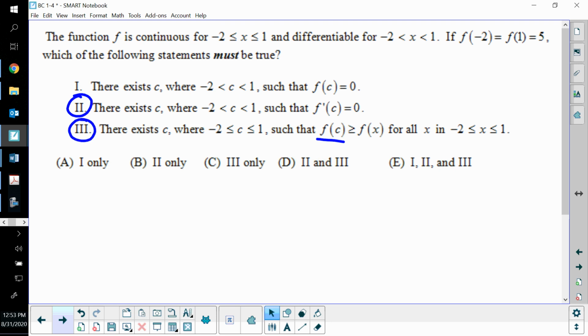Now 1 is saying that you have to have a y value of 0. We don't have any theorems saying that we have to have a y value of 0. Something that could maybe lead you to that is, say they told you f of -2 is a negative number, and f of positive 1 was a positive number, then by the intermediate value theorem you would know there's got to be a value that equals 0 for the y's. But we didn't know that, so we could not conclude that in this case. So we would have choice D.